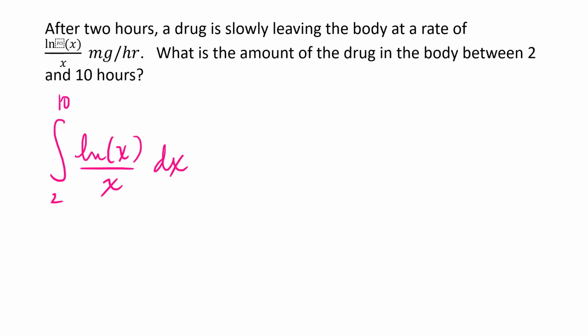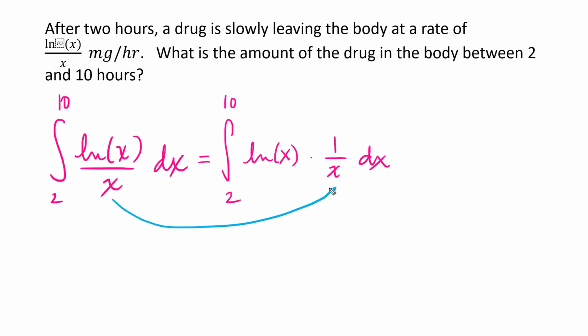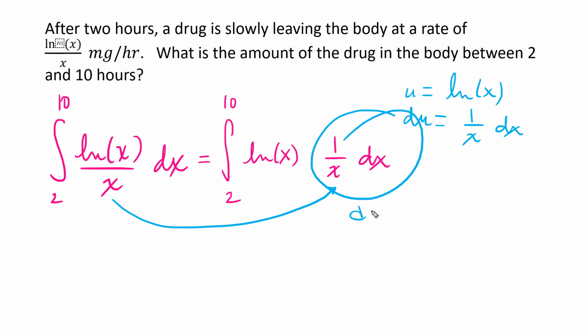So this is going to be a substitution. What I always say is sometimes it helps to actually separate these, meaning ln of x times 1 over x dx. You can do that, right? So in other words, I just separated this into 1 over x, because now I can see that if I let u equal ln of x, du equals 1 over x dx, which is exactly that. And so that piece becomes u.